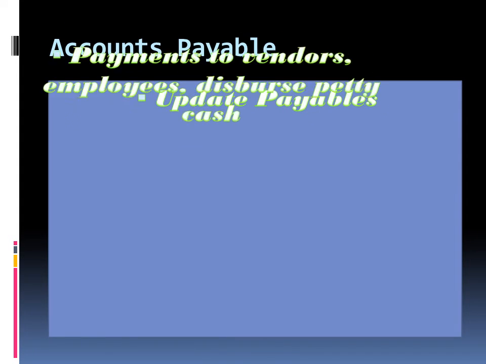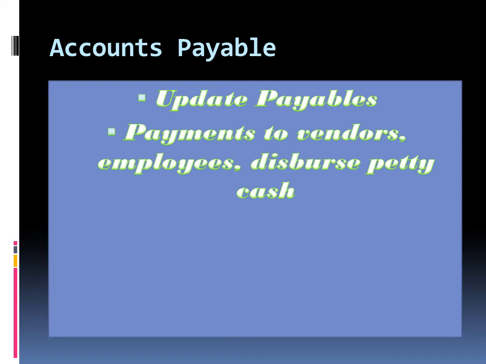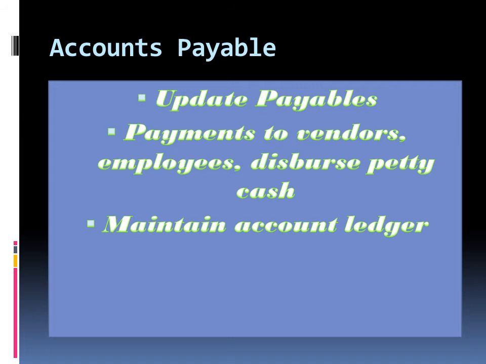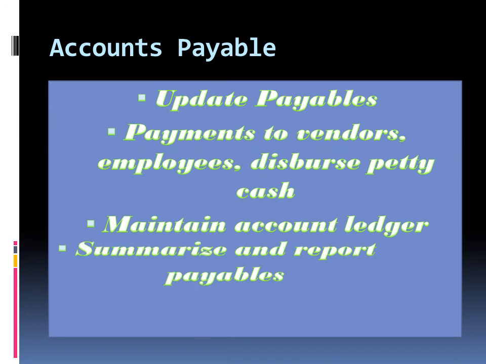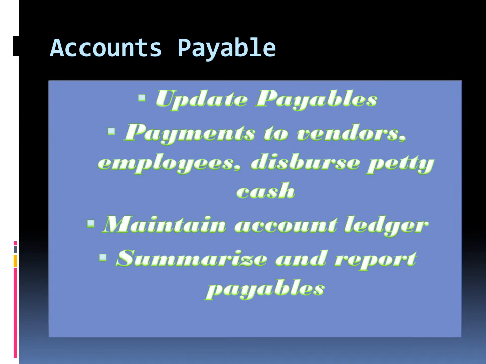Next, we do have accounts payable team. They are responsible for updating the payables. They are also responsible for payments to the vendors, employees, or even disperse petty cash. They also reconcile process work by verifying entries and comparing system reports. They also maintain account ledgers. They also provide summary and reports for the payables.